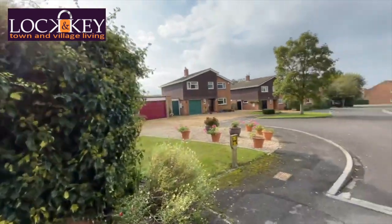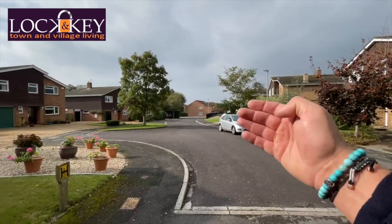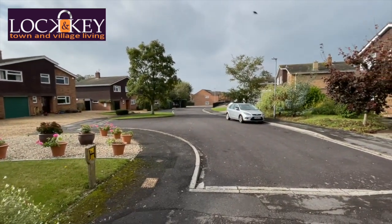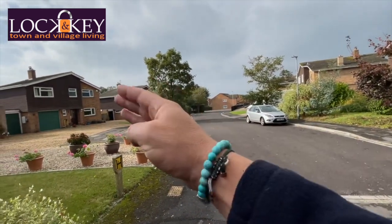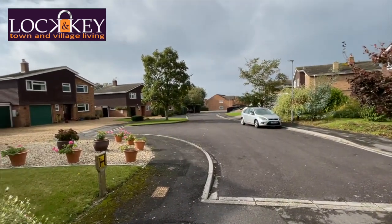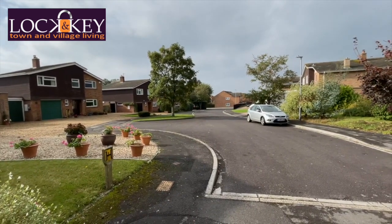Just coming back outside, to that front area we came in, if you just turn left, that takes you into the heart of the older part of Bowerhill. The primary school's just there. If you go further on, you can turn left and go up the hill, and then you've got the Pilot Pub, which is a decent pub and a good place for grub, and then you've got your Tesco and other amenities up there as well.